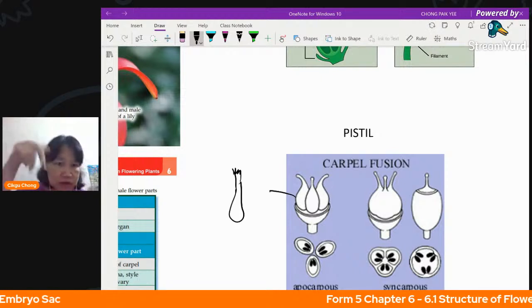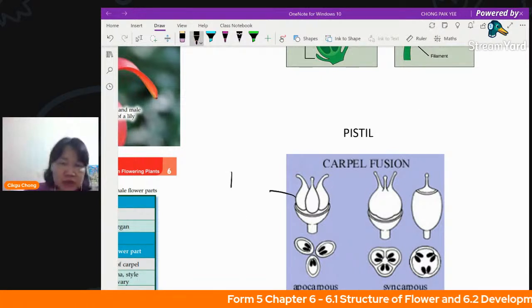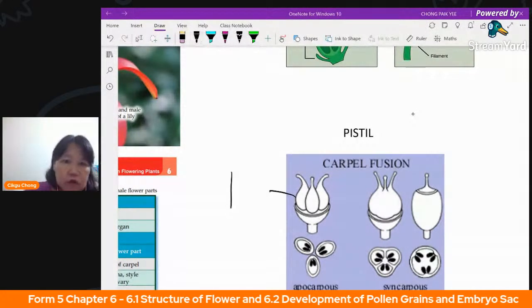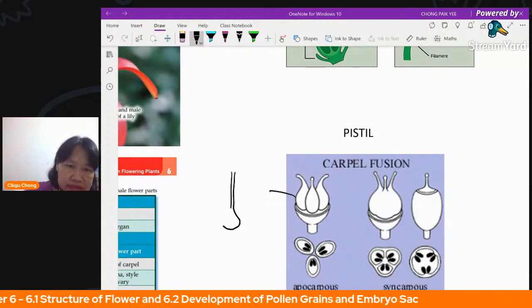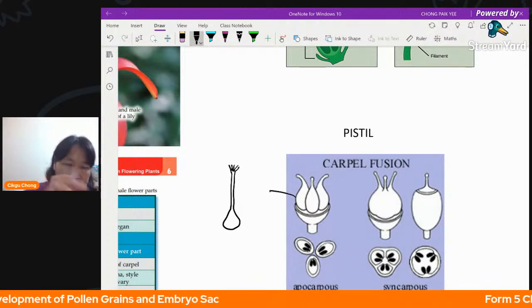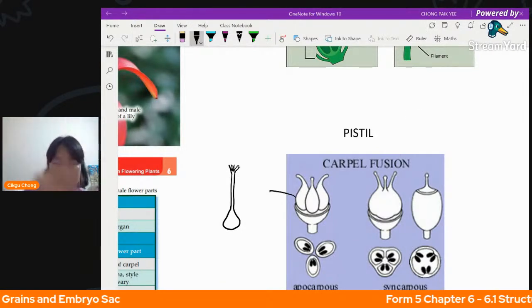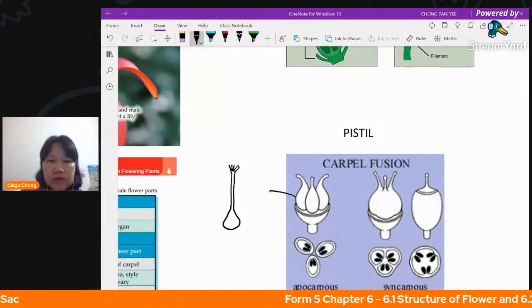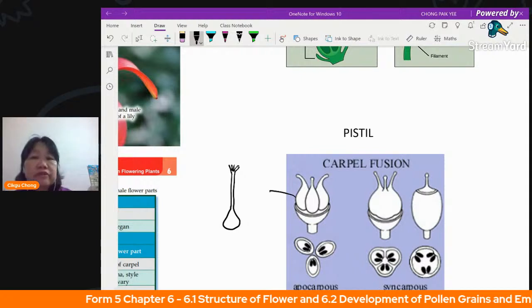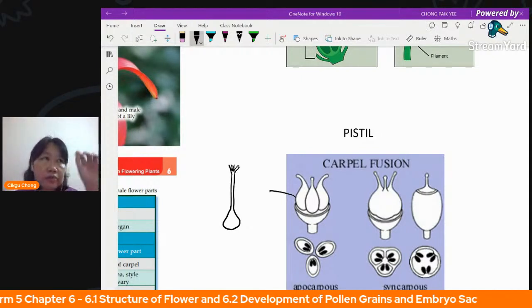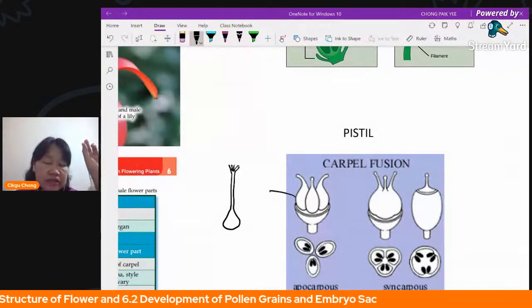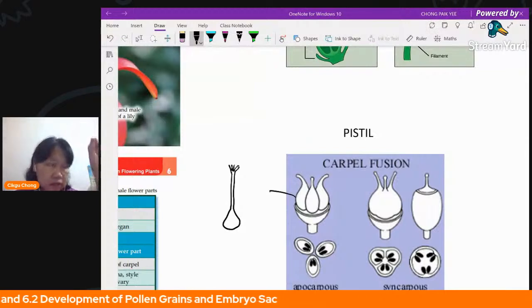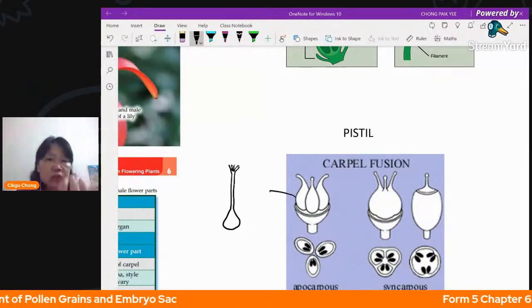It looks like this long and slender thing here, and at the base of it is the ovary, with the ovule inside the ovary. And then here you have the stigma, which projects out like that, and the whole long thing is the style. So this is a single carpel, just like your bunga raya is a single carpel, because from the stigma down, you will see that there's a style and only one ovary there.